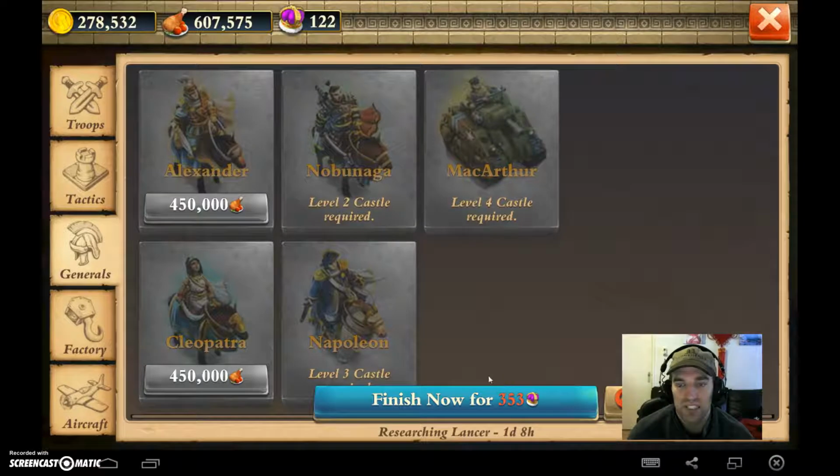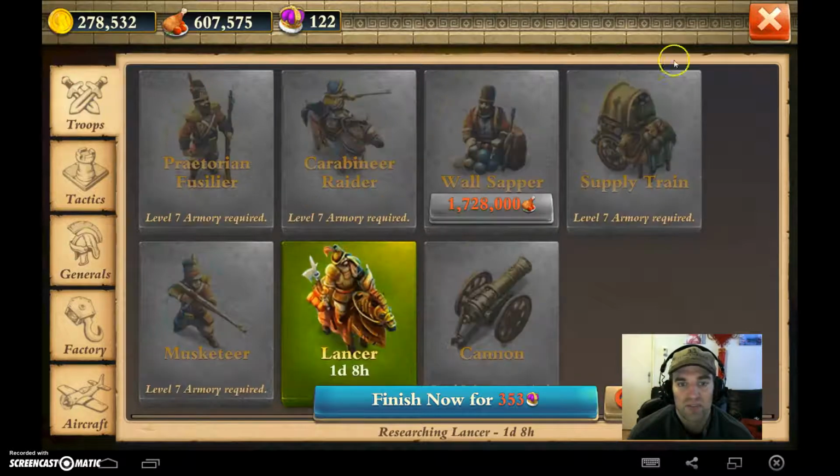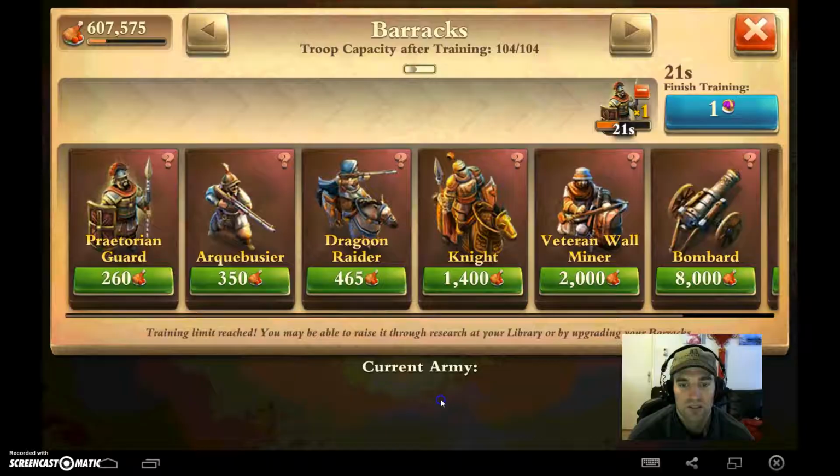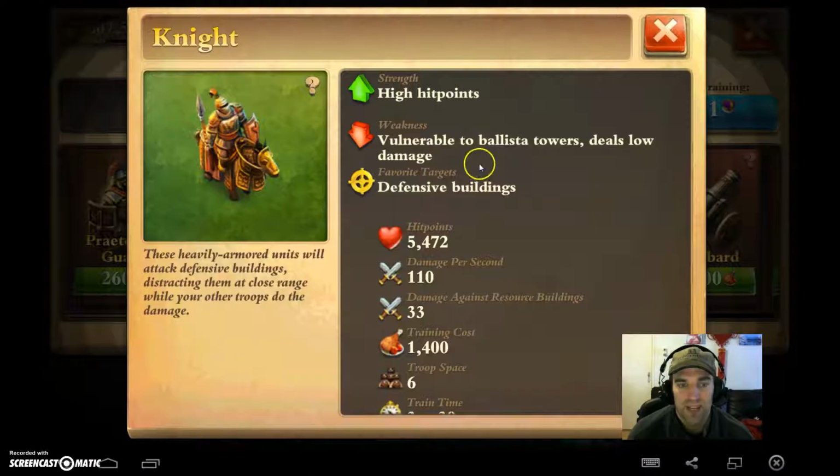To give you a little sneak peek about the Lancer, I gotta do it here. This is about the knight. The lancer is basically the same with some better stats. It has high hit points, but the damage is very low, so never bring too many knights in a battle unless you are really high level and you just want to snipe the HQ.